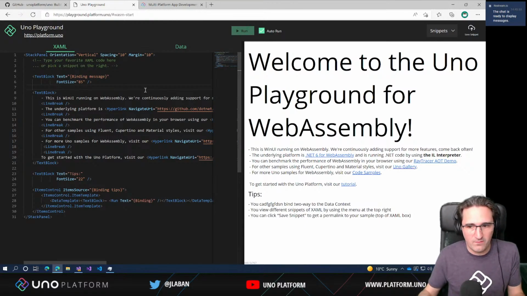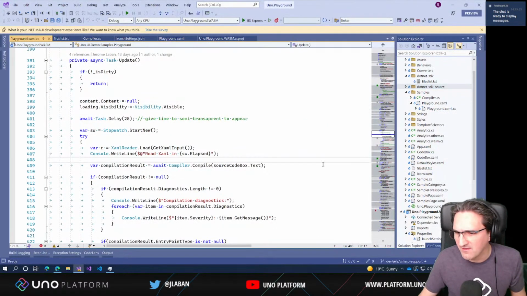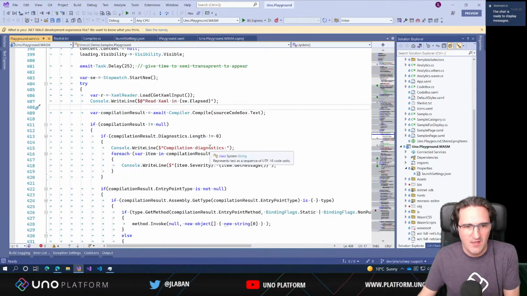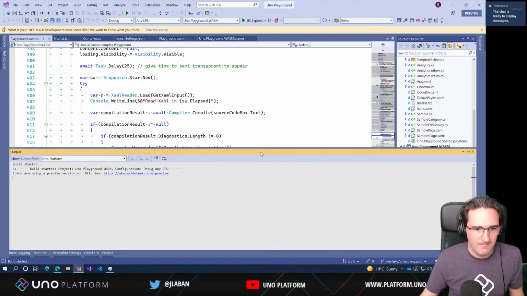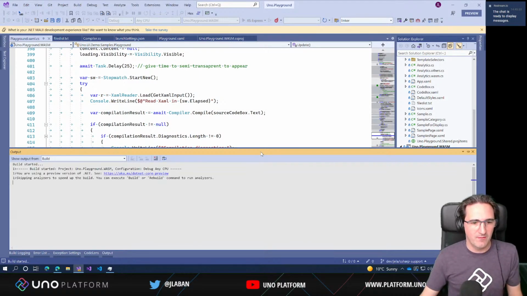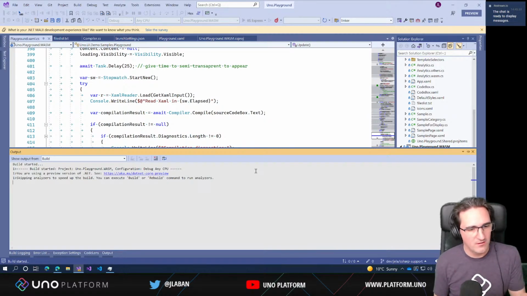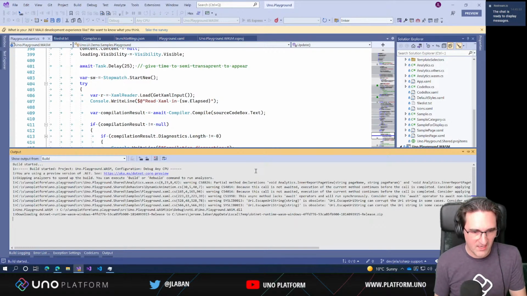So that's what we're going to be doing today. Last week, let's start the application as it was last week. So we see the difference there. Let's rebuild it and see what we can get when we're building the application. What we're getting in this application is the playground with an additional section.